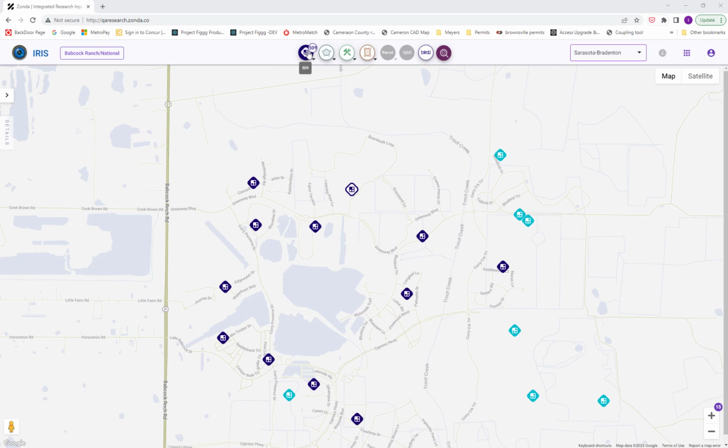Currently, the subdivision pin is the active layer. All subdivisions are represented by a single point on the map. The pins are available at Z7 and above and are also limited by the market boundary. The pin icon shows the selected subdivision count. So if I were to activate an additional tool and turn off future, for example, it updates the count. So now it's indicating that we have 286 active subdivisions showing on the map in the Sarasota market.